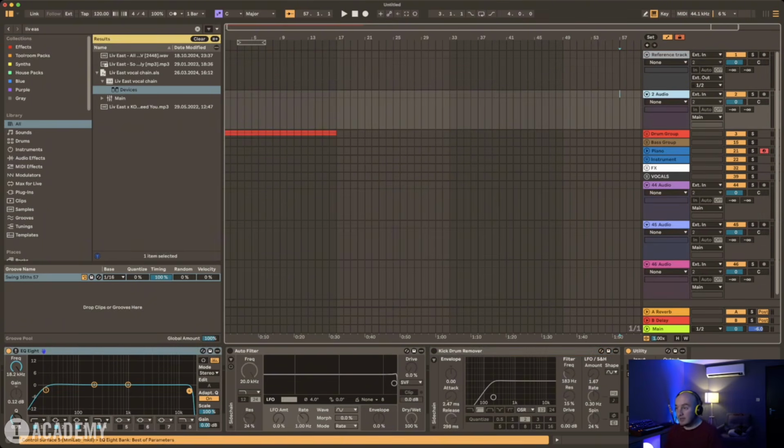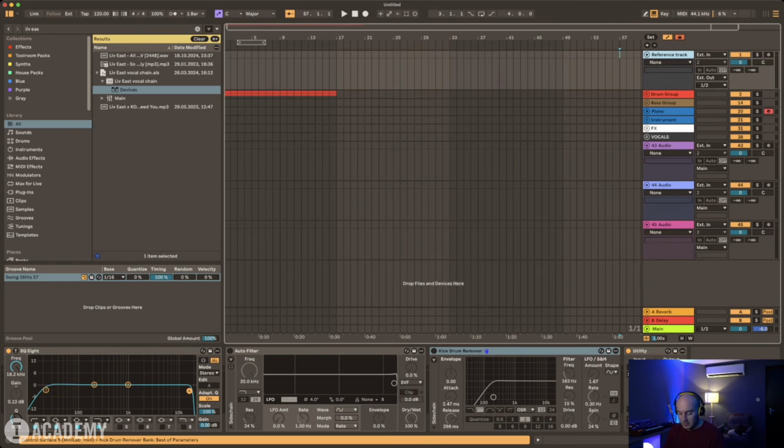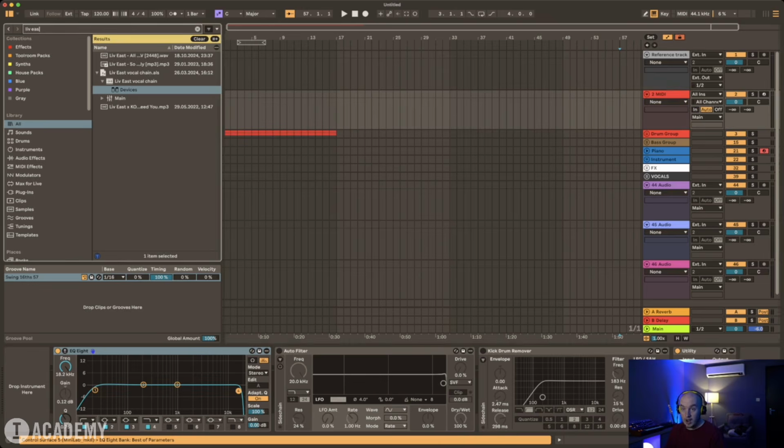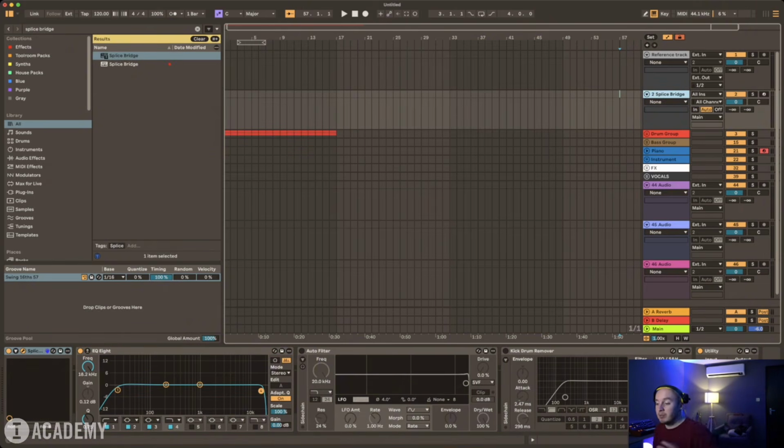The next thing I'm going to add is probably going to be Splice Bridge on a MIDI track. Splice Bridge essentially allows me to sample noises within Splice within the project at the right tempo. It sort of quantizes the samples in Splice to match your project. It's a really handy tool, and it's nice to have open at all times at the top of the project.